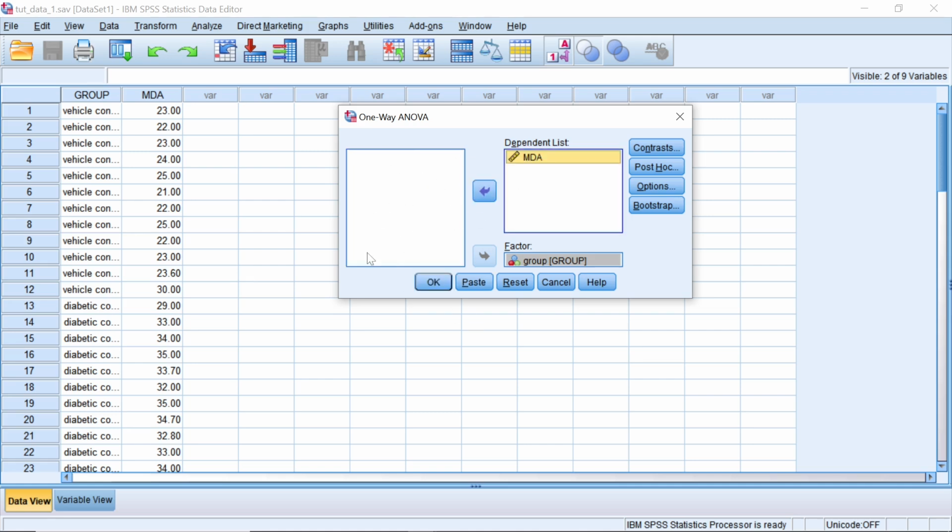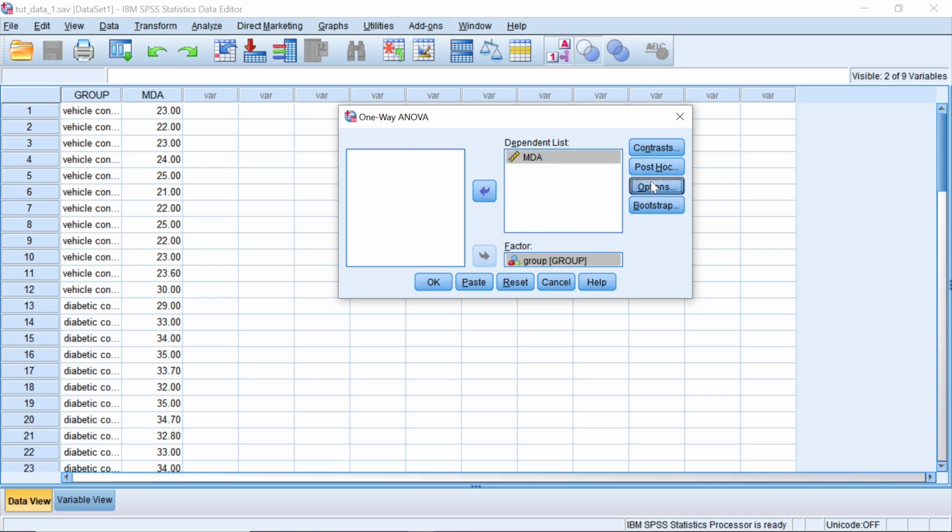Now, it's important to know that you can have even 50 parameters or whatever number of parameters, and you can run the one-way ANOVA for all of them at the same time, as long as you're using the same grouping factor or the same independent variable. Now, we are good to go. However, I'd like to show you one or two things you can actually do, although we are going to do only one of them in this particular tutorial.